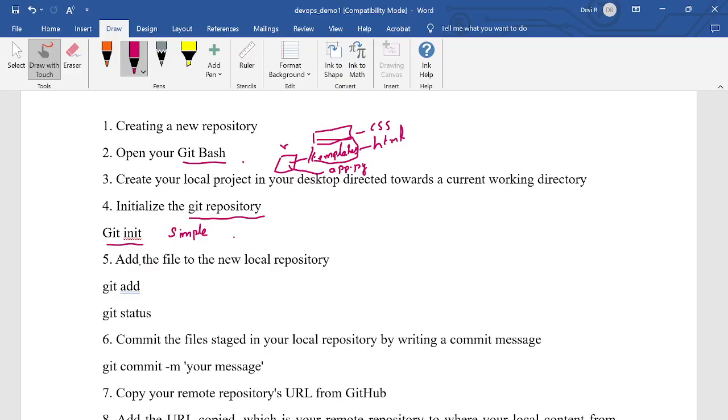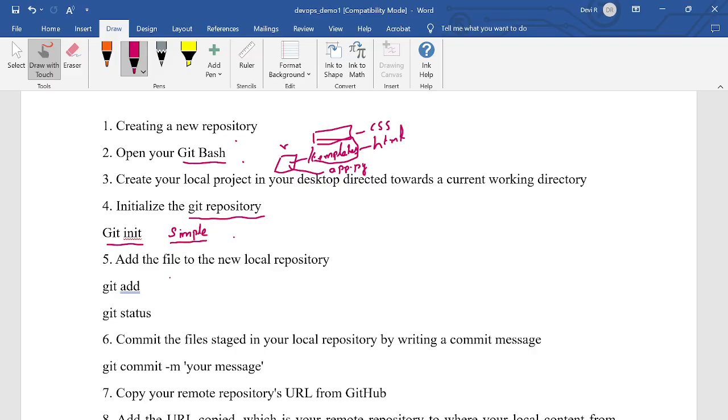Next, what I'm going to do is add the files to the new local repository. Right. So, for example, here I am going to take a folder which I have already executed and tested, and I am going to copy paste it here.